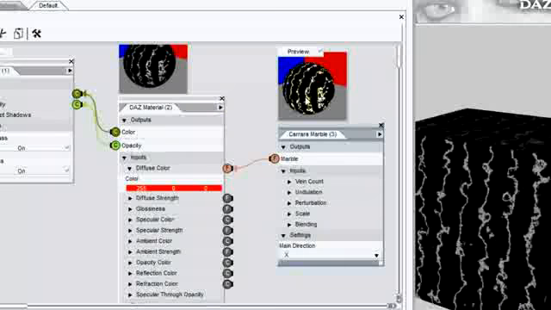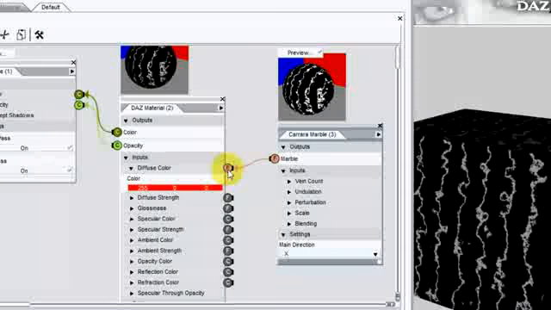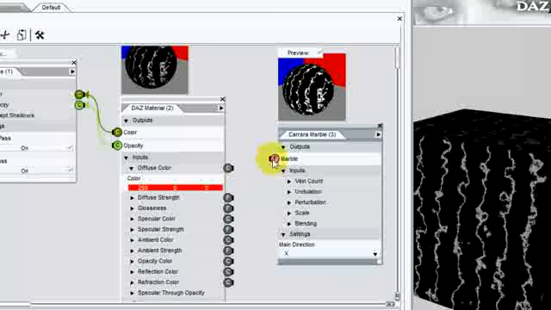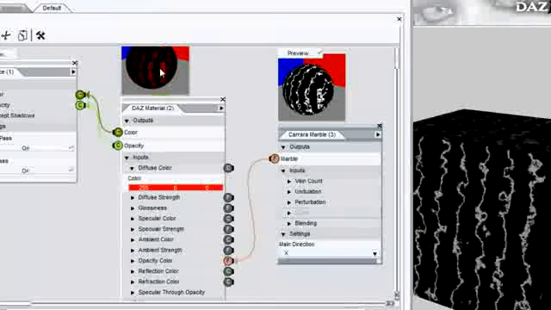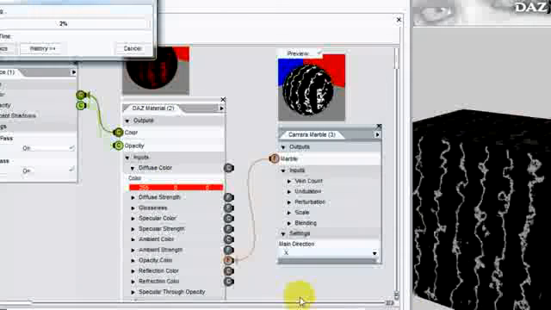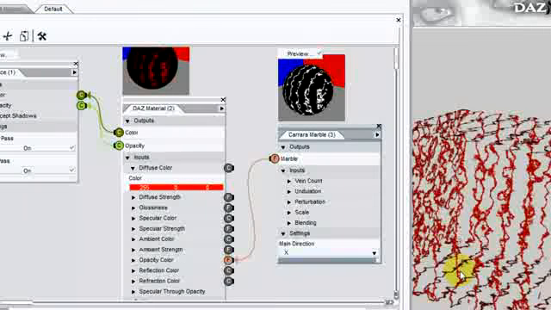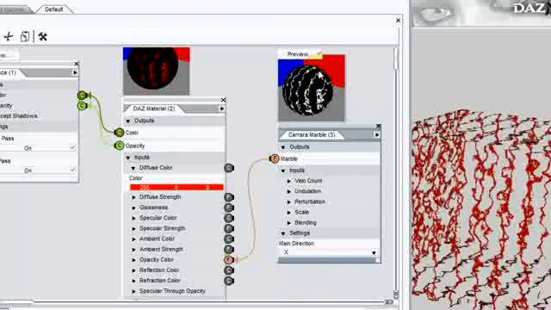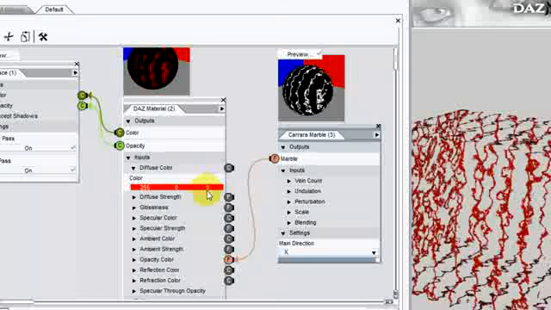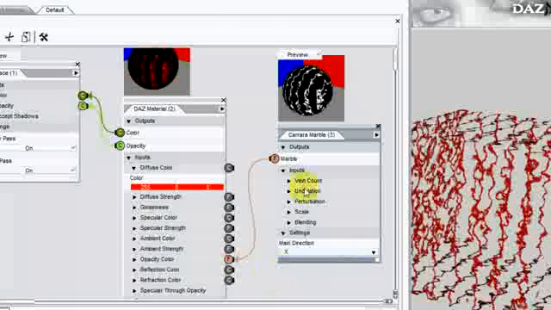Because this is black and white, you can also use it as an opacity map. I'm going to disconnect here, right-click Disconnect, and click and drag that to opacity color. Preview. You can see that the red color has come back. Click on Apply and Render, and you can see that wherever it was black, it's now transparent, and that's taken from the Carrara Marble. Wherever it's black, it's transparent, and wherever it's white, it takes the diffuse color, and that's quite an interesting effect, as we'll see later on.